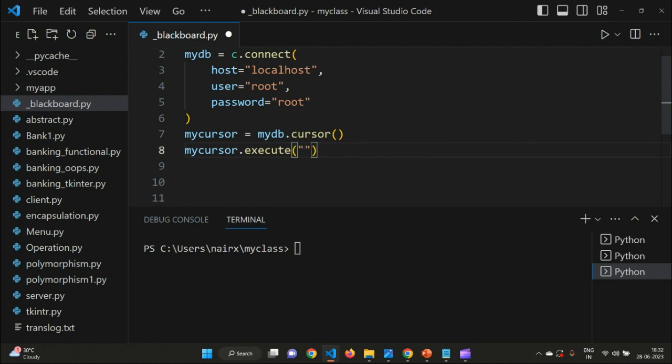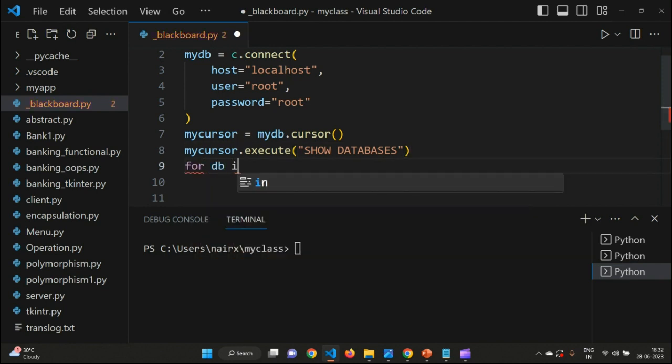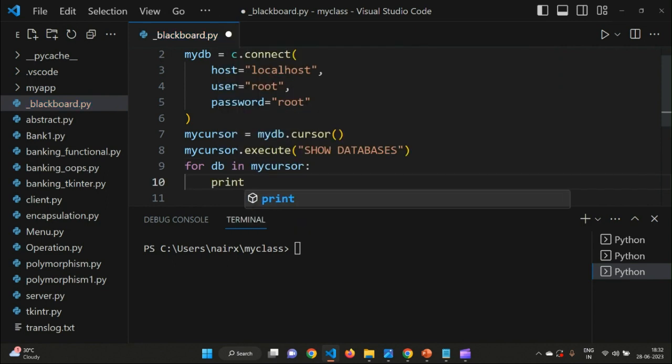Again, I will give show databases, and then I'm going to run through the loop and print db.